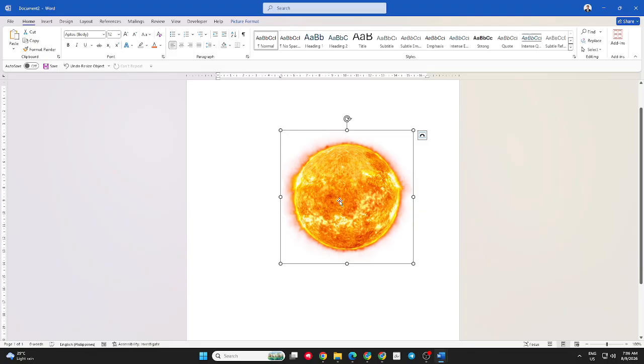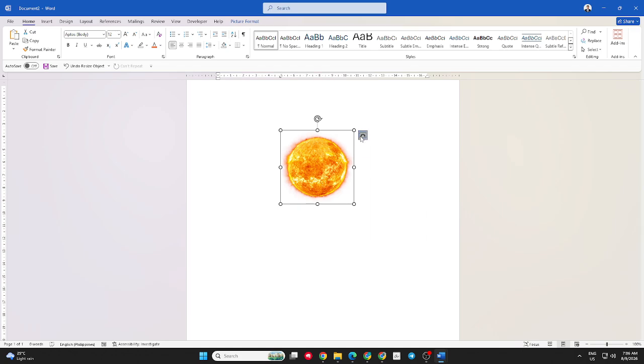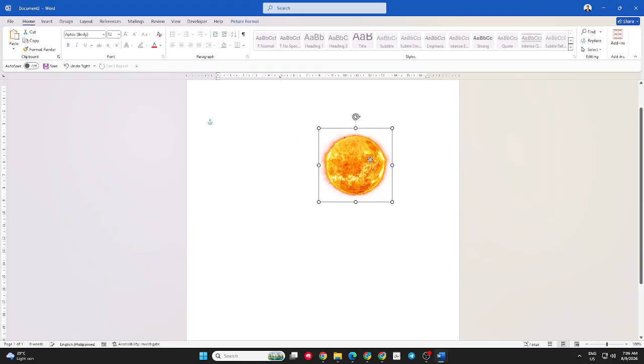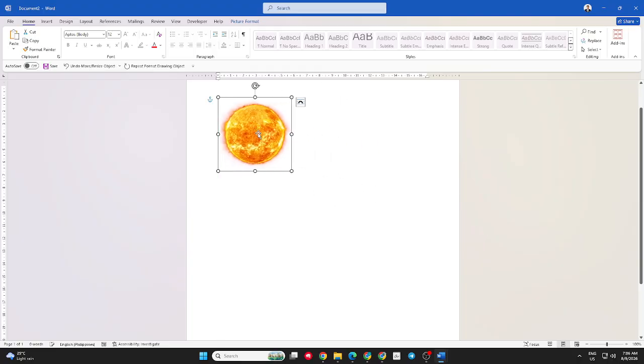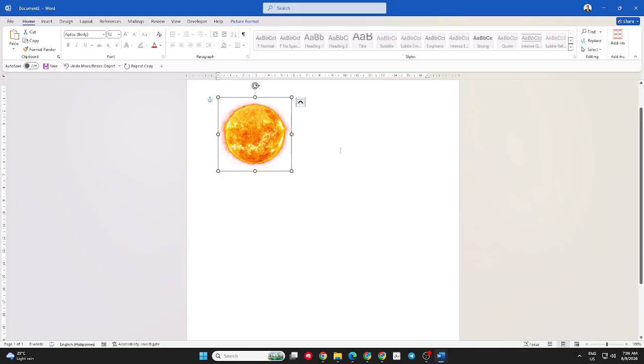The copy and paste method is useful when you already have an image available and simply want to move it into your Word document. Instead of going through additional menus, you can copy the image from its original location and paste it directly where you need it. Keep in mind that the exact right-click options can vary depending on where the image comes from. However, as long as the image can be copied, you can use the copy and paste commands to transfer it into Microsoft Word.